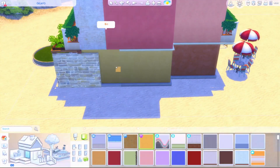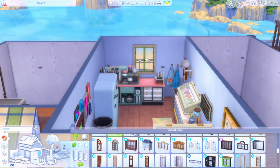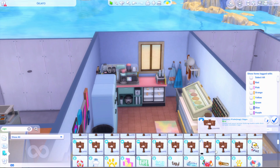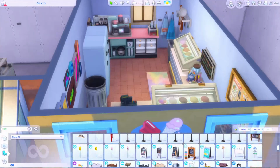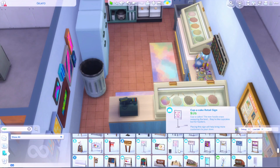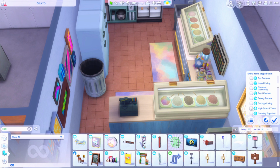But if this was an ice cream parlor, there might be some toppings available, some candy, some fresh fruit, some cream, things like that, and I couldn't resist the urge to use some of that as decor. Generally speaking, the high school years pack was really useful in here because the boba tea shop lot type was added. It comes with some clutter items that go along with that that I think can also be used as ice cream.